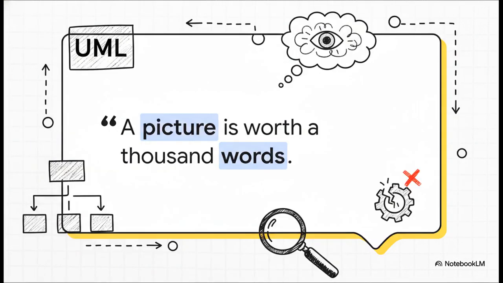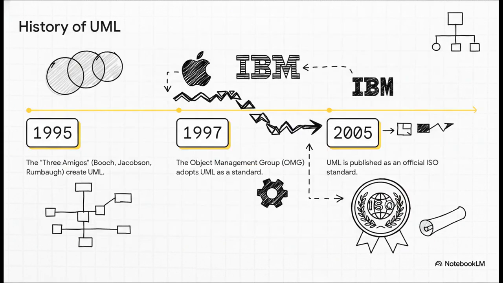And this is really why UML is so powerful. You know the saying, a picture is worth 1,000 words? It's so true here. By showing a complex system visually, teams can communicate way more clearly. And, this is a big one, they can spot potential design flaws long before they turn into really expensive problems to fix. And look, UML isn't some new fly-by-night trend. This thing has a real history, starting way back in the mid-90s. It got adopted pretty quickly as a standard by all the major tech players, and eventually it even became an official international ISO standard. So yeah, it's a mature, totally proven tool.